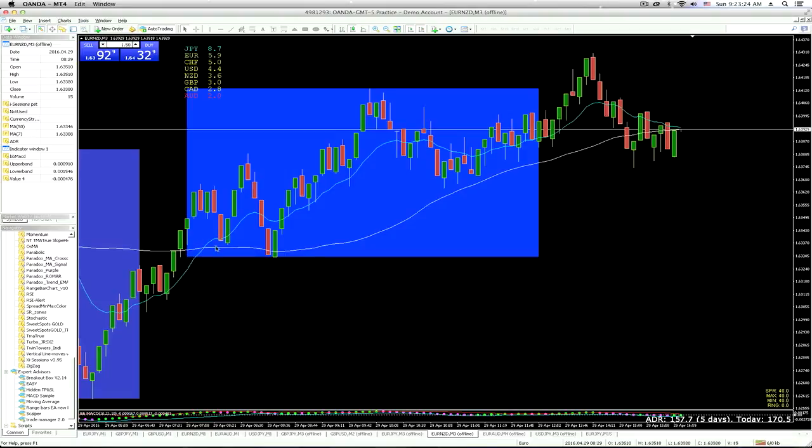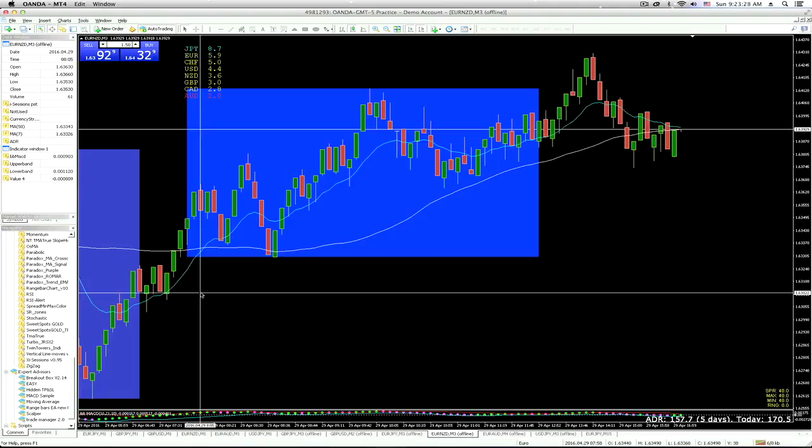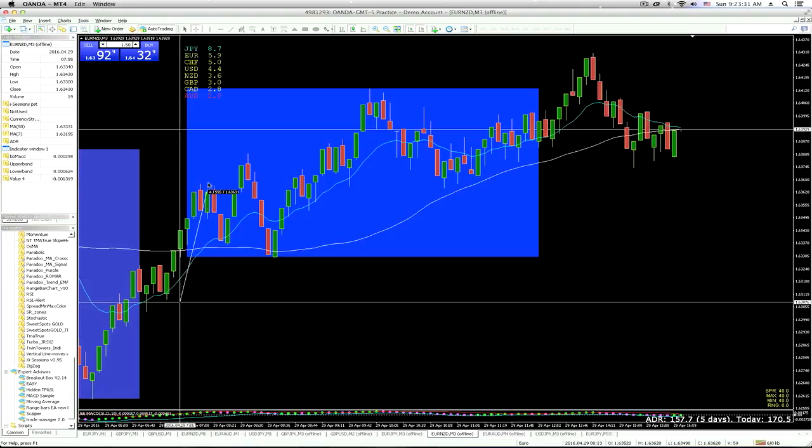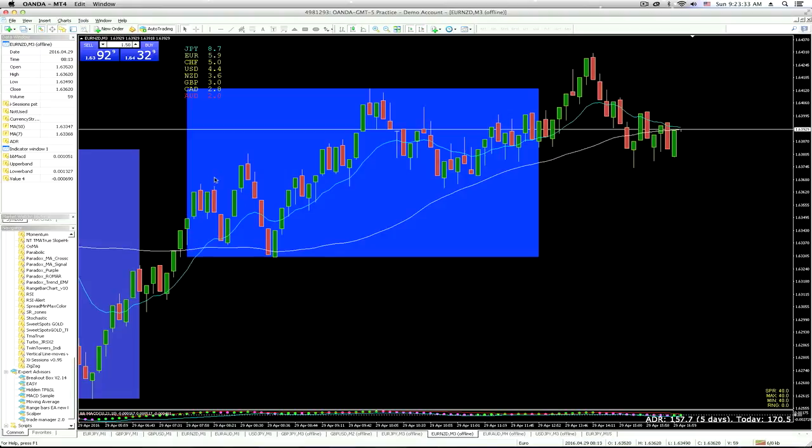And number 2, you're above the 50, so you are looking for a long. Like I said, you just made a run up of about almost 60 pips, so you know you're going to have a little bit of goofing around. And here, for however long this takes, price did nothing. So I wouldn't get in there anyways. You may have a different way to trade this, and that's fine.